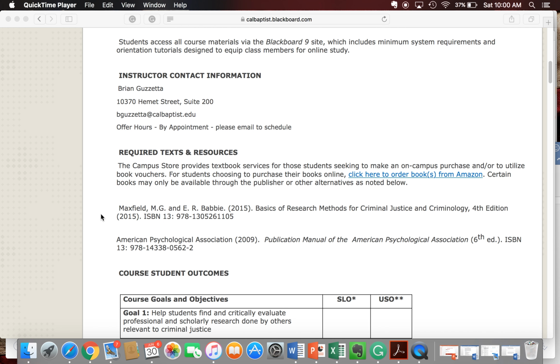And if you were to actually read this book, much of the concepts will be very clear to you. And like many of the classes that you're going to encounter, in order to be successful in this course, you are actually going to need to read the textbook. We just don't buy these to look at them, to skim through them. If you read these sections, you are going to be very successful. If you do not read this book, you are going to have a difficult time in this course.